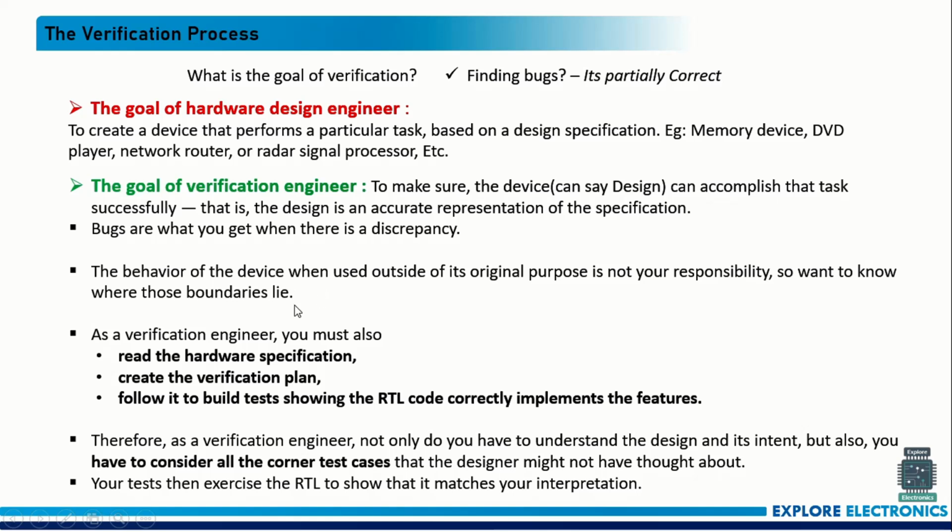So we want to know the boundaries also. It means, suppose a memory device is our ASIC IC we are verifying, and it has only 1024 locations. Suppose while verifying the next location, like the 1025th location, we get an error there and are unable to fetch it. That is not our scope, right? We will only have 1024 locations of the memory. So we need to know the boundaries of the design also.